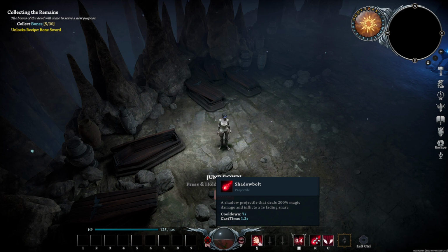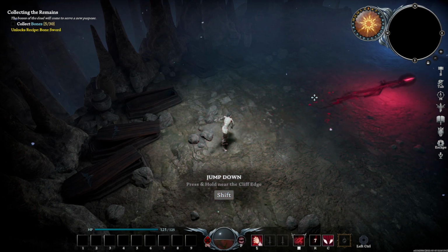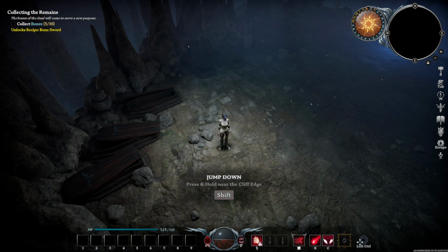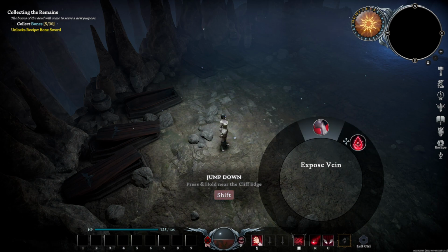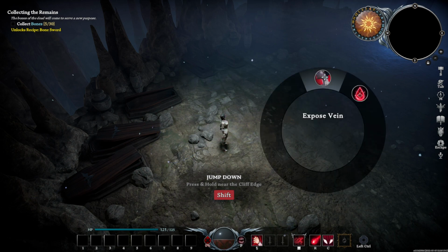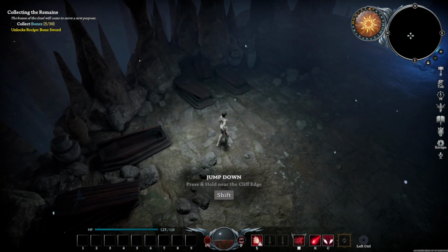Shadow Bolt is R. The Shadow Bolt that deals 200% damage and inflicts a snare. Okay. Block melee and projectile attacks for 1.5 seconds. Blocking the attack heals you and triggers a wave of energy that pushes enemies away. And what's this? Expose vein and blood mend. Well, I don't know what that means. Some sort of healing thing. Okay.